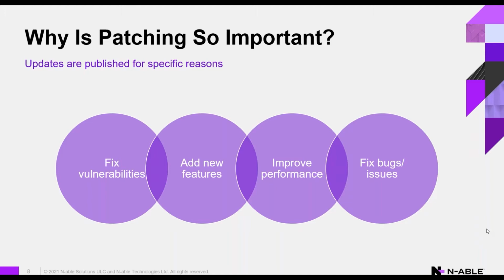Now, what I typically very much like to point out is patching becomes so important not only for these 4 reasons, but for, in my opinion, the largest reason, and that is software is written by humans. We make a lot of mistakes, okay? And computers are only as good at doing what they need to be as they are told, right? So especially when we are looking at patching, all of these 4 items are nice, but I'm maintaining that patching is much more a human error fixer. And we all know how important that is.